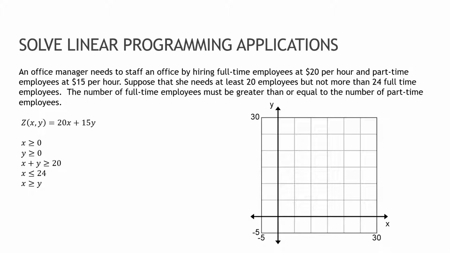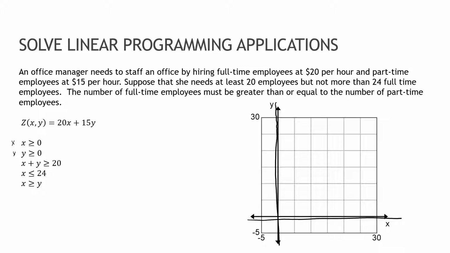So let's take a look at the other example that we worked on in our last video. Again, we've already come up with the objective function and all of the constraints. And as you can see, I've given you sort of a smaller graph this time. If I were to graph the first two, it essentially just takes away all of this and all of this, which is why I didn't worry too much about it. So I'm just going to go ahead and remind ourselves, we have a line here, we have a line here, it's shaded somewhere in the middle. That's what we know right now. So I'm not going to deal with these two guys anymore.